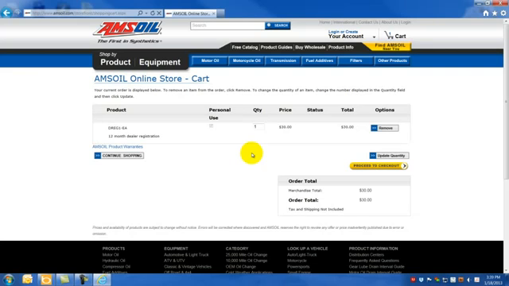Now, let's just suppose that this particular dealer, in addition to the registration, wanted to also purchase product at this time. If that were the case, they would go over here, click the Continue Shopping button, and go ahead and go back and pick up the items that they want, and then proceed to checkout once again. We're assuming that this particular individual is interested just in the 1-year dealer registration option, no product at this time, so they would click Proceed to Checkout.